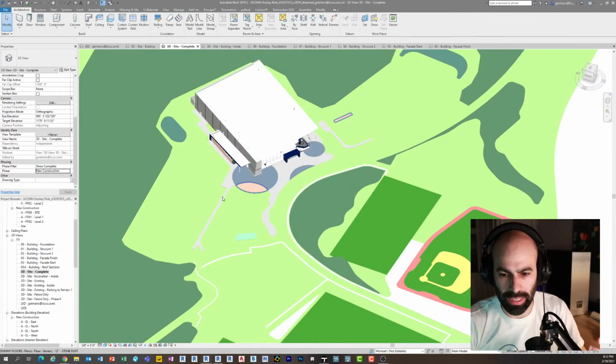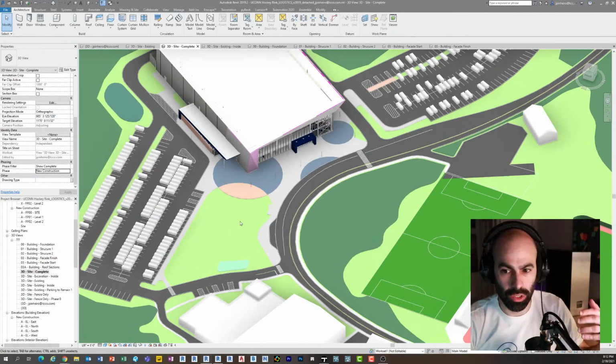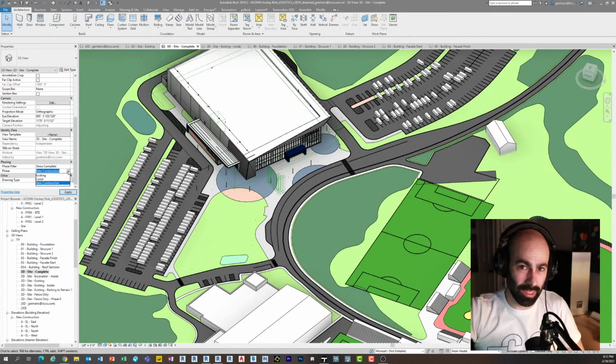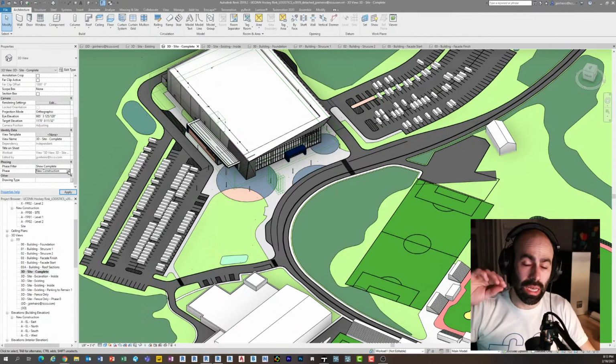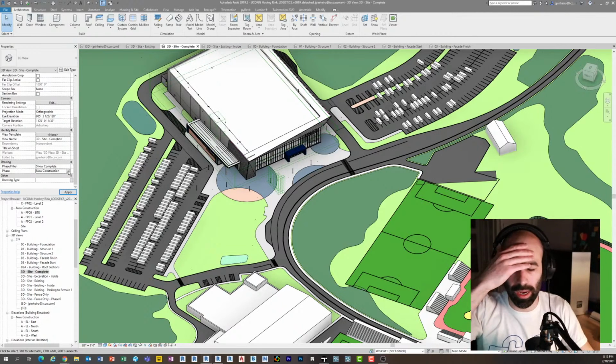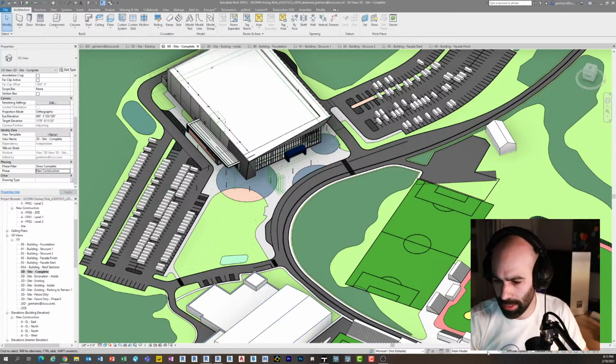What you'll notice there is I just flipped from construction to new construction. So in this particular model, we actually have existing construction and new construction, but that's only because I needed to make the intermediate phase for some specific reasons. A lot of times, honestly, what we will do is use design options to manage our phases, because we're using large site things, it doesn't really make a big difference. They're overlapping each other. The biggest issue with design options for that is usually hosting to site objects.